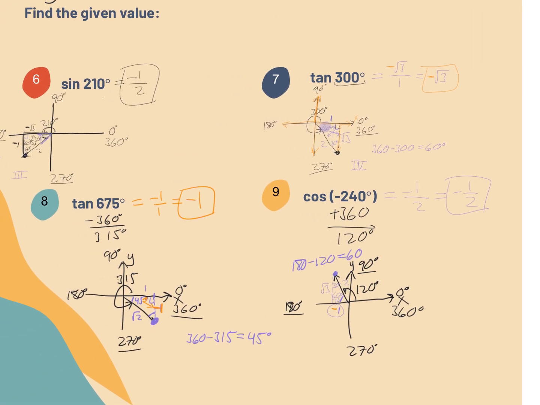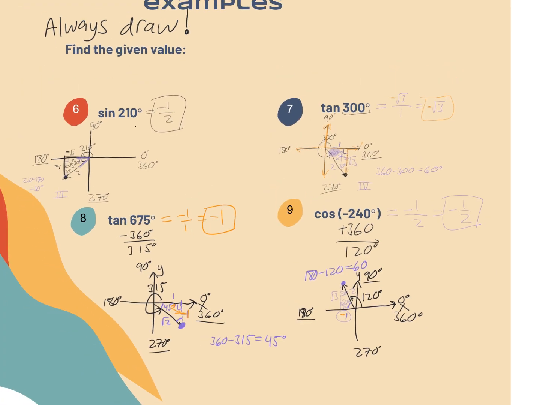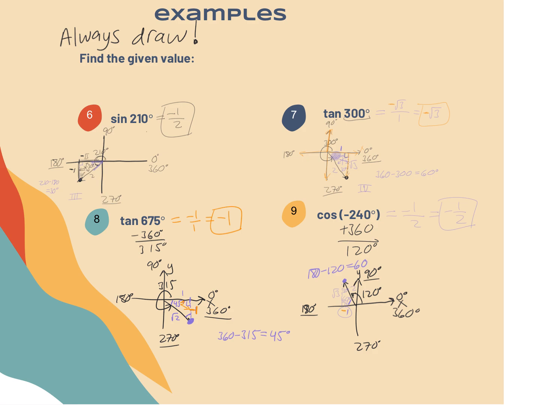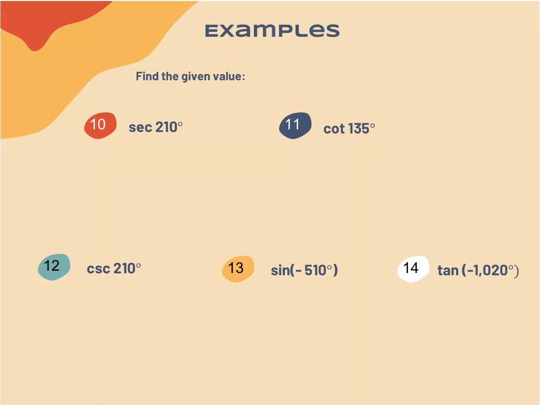So lots of things to be mindful of in this lesson. Just be careful with, first, your signs, knowing which quadrant it's in, right? All of these things that I've mentioned before didn't seem to have any use before, but they do have a use. So if you need extra assistance, go back to the other video, and make sure you understand those lessons. All right, let's try the exact same thing in this slide, and then that'll be it for this lesson.